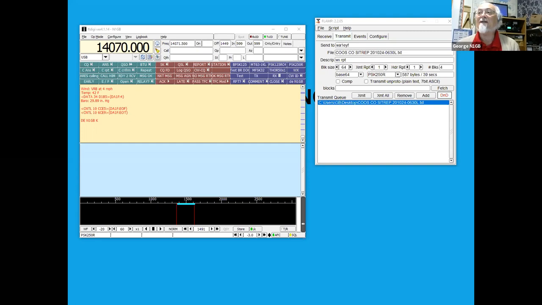NBEMS is over the air. While you can use FLMSG to create an ICS 213, say, or a radiogram, save it as a text file, and then attach it to an email message so it could be sent over the internet, its primary purpose is strictly radio, whereas Winlink is a much more hybrid system. So that's my take on it. Others, I'm sure, may tell you differently. So what's my next question there, Steve?